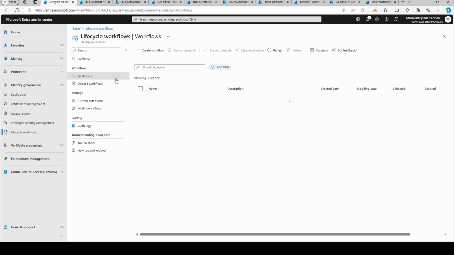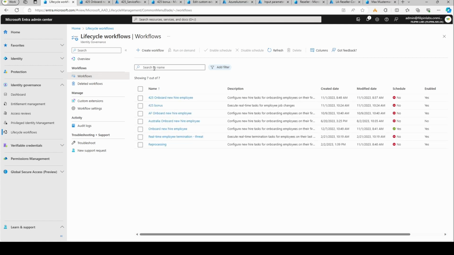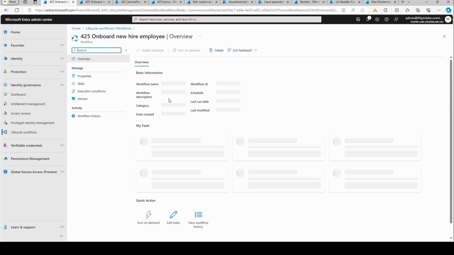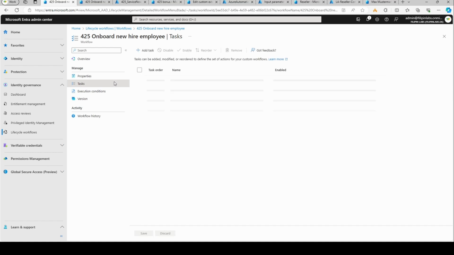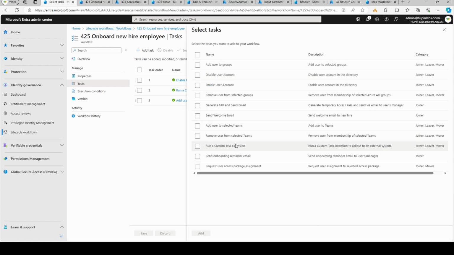So in lifecycle workflows, you would have your joiner, mover, leaver workflows, and we're just going to jump into one here right now. And within the task section of your lifecycle workflow, you configure which task gets executed. And among all the supported built-in tasks that we have that you can see here, we're not going to go into detail with them. One of the tasks that we have is called run a custom task extension.